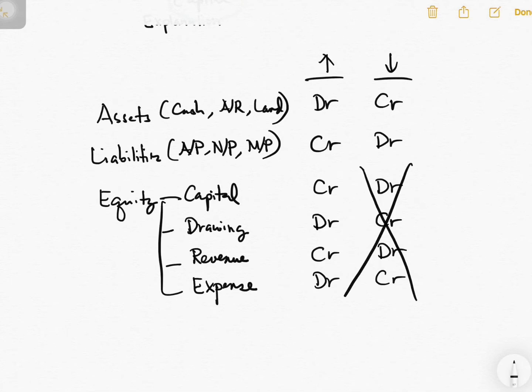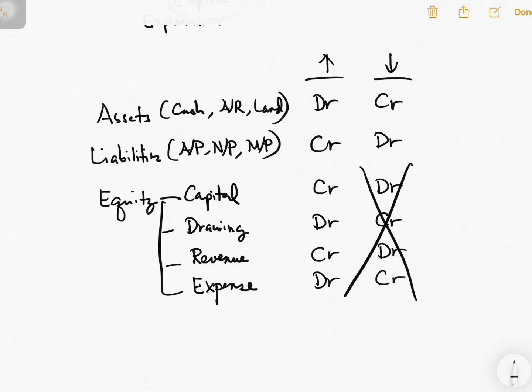What you need to memorize now would be movements of your assets, movements of your liabilities, and then increases of the elements in your equity. Sir, how come decrease in capital will not happen? Just to give you an example, if you want to decrease your capital, you will debit, right? But you don't do that.